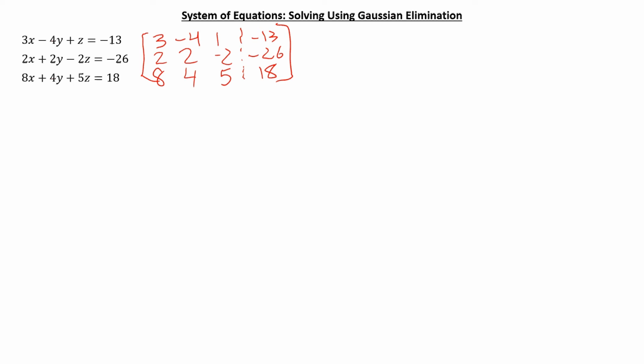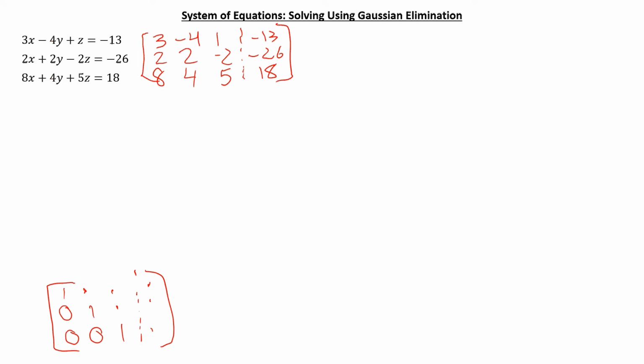Now, remember, for Gaussian elimination, our goal is to get it into reduced echelon form. And that means we're going to have diagonals of 1, and the left bottom corner of zeros. We're going to have a number here, here, and here, and a number here, here, and here. I'm just going to put little dots there to save me from writing a number sign. So it's going to take a little bit more work this time, instead of the 2 by 2 that we did before.